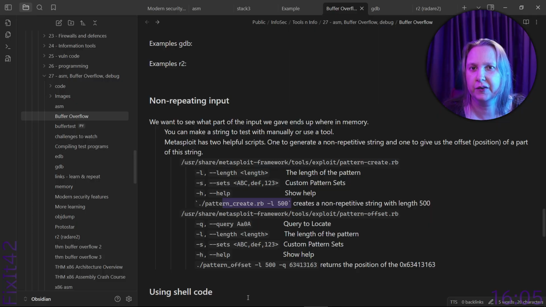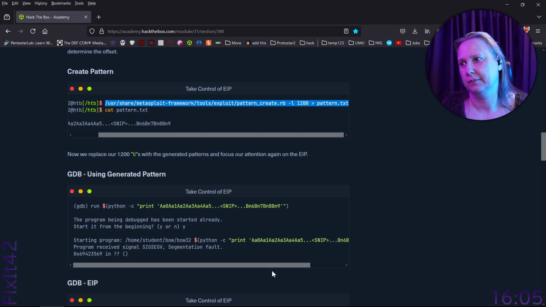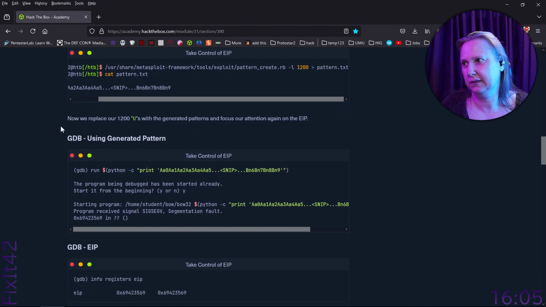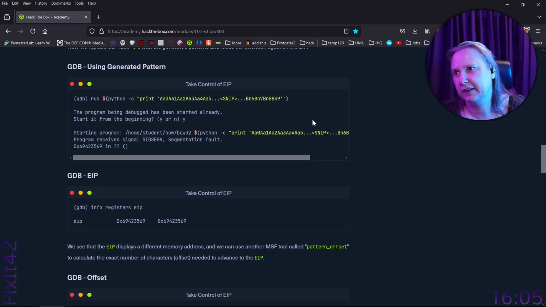Yes, the same path. No, we replace our use with a generated pattern and focus our attention on the EIP. Yeah, I should probably have done this.